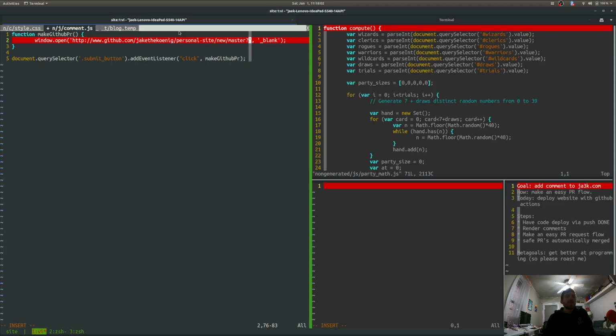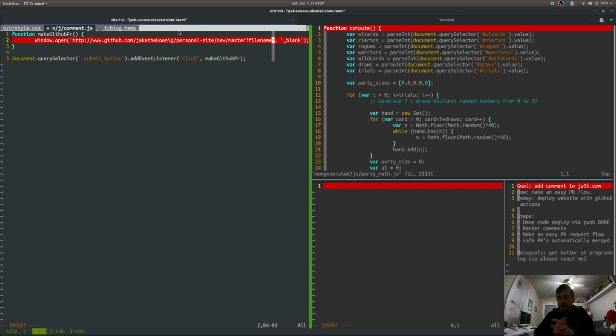So what do I want the file name to be? I don't think the file name needs to be relevant because I'm not actually going to incorporate the file name into the comment anywhere.